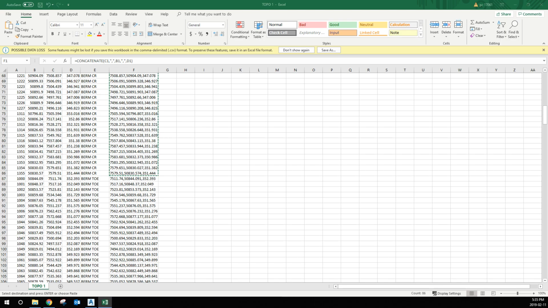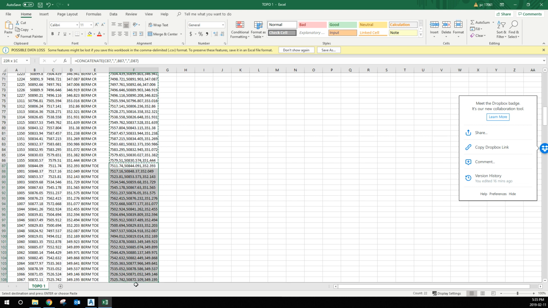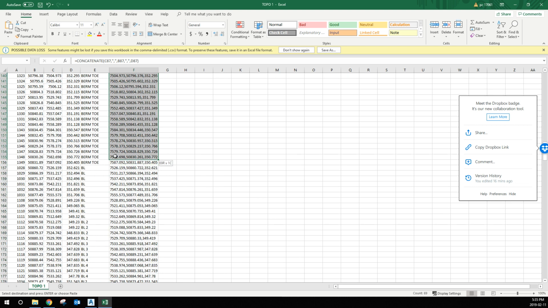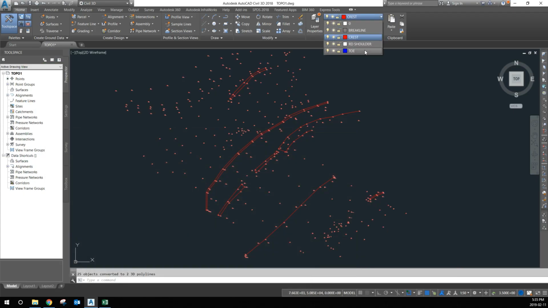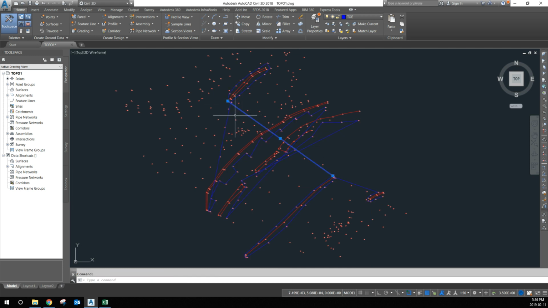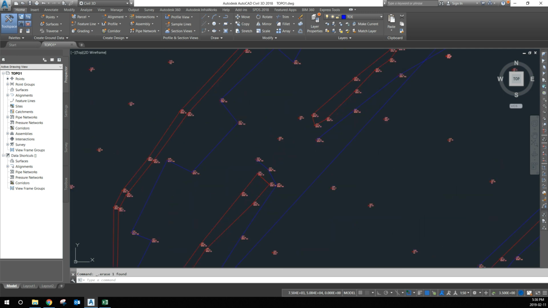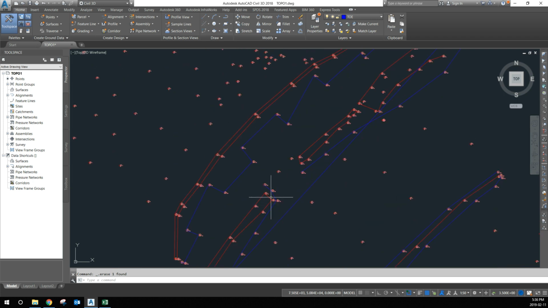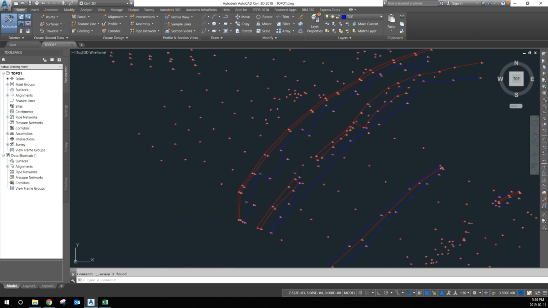Now we'll move on to our next berm toes. So we'll copy all these, Control C. We need to change our layer to toe. Type in 3P, Control V. Here we go. So we'll explode these and we'll get rid of what we know definitely doesn't belong. Bam. This one. Yeah, I can see here, see how the toe wraps around. So we know that these definitely shouldn't be joined together.